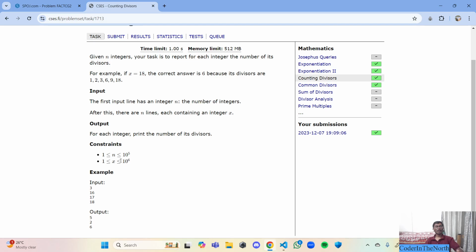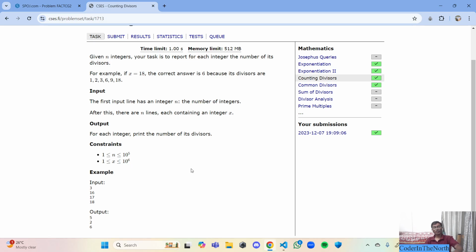Now see, we have n numbers which are till 10 raised to 5. We are given n numbers, and the range of the number will be from 1 to 10 raised to 6.